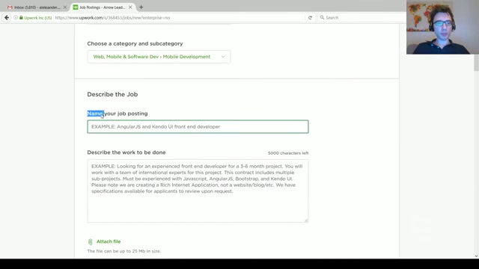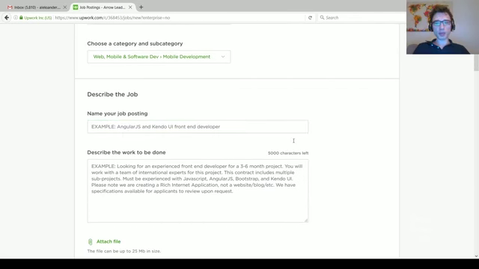So name your job posting. What are we going to name it? For example, let's imagine we're making an app like Instagram. We're making Instagram, okay? Picture a social network like Instagram. Because everyone uses Instagram, right? Everyone knows what Instagram is. So you just relate it to that, and then people will know exactly what you're talking about.